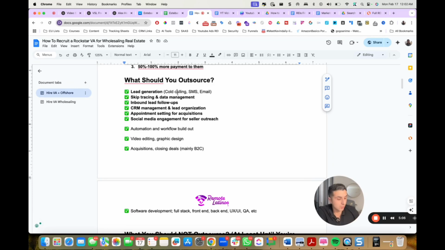But there's a lot of people that are experienced and they already have that grit, they already have that thick skin, and they don't really care about cold calling because they're so used to it. And you can just pay them really well so that your cold calling system gives you a high level of return on investment. Okay, so SMS marketing too.